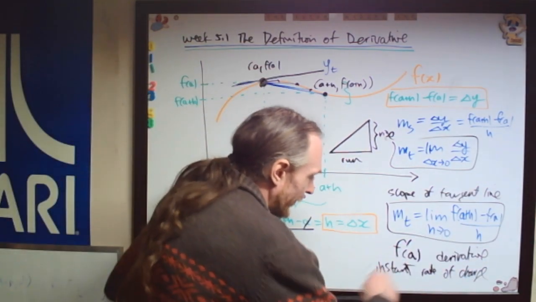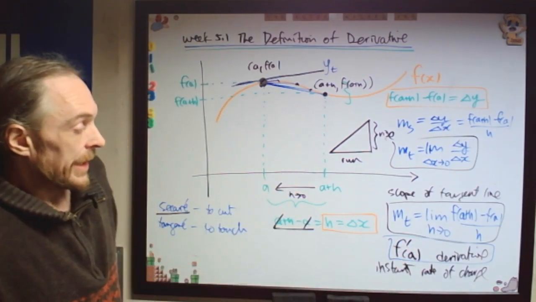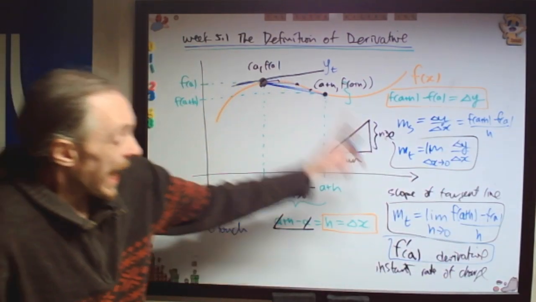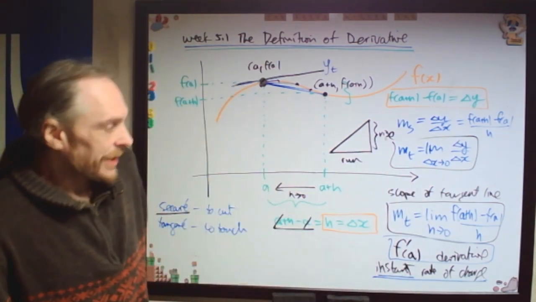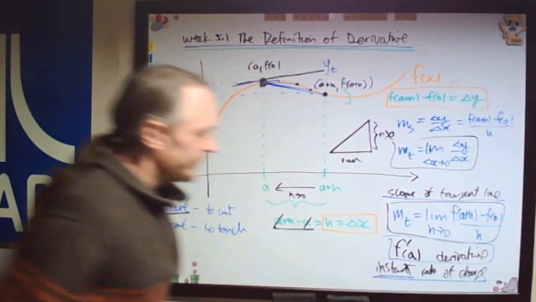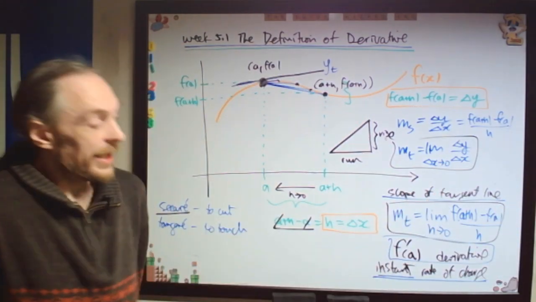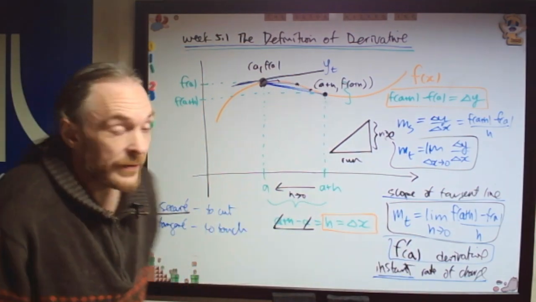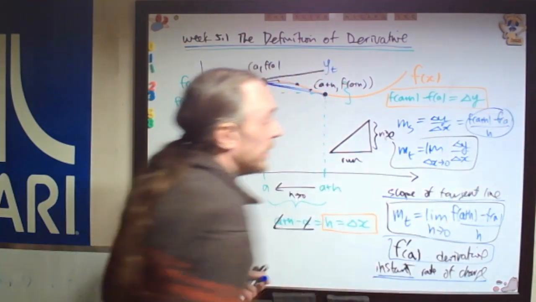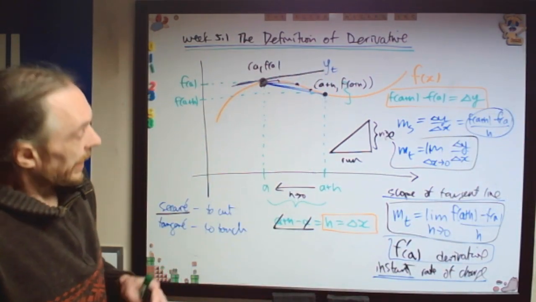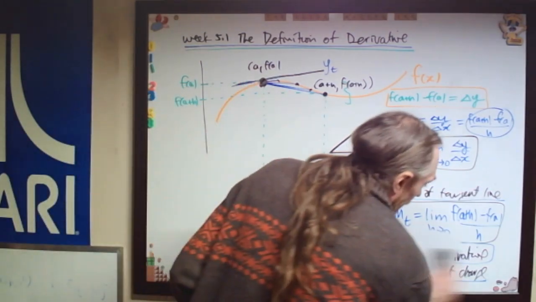So the derivative of f, or f prime of a, is how we're going to read this. F prime of a is the derivative of our function at the point a, which is its instantaneous rate of change and the slope of the tangent line. It's the derivative, it's the slope of the tangent line, and the derivative means rate of change of the function, instantaneous, not average rate of change. This is average rate of change in that interval. Let's reorganize that for a second and compute a bunch.